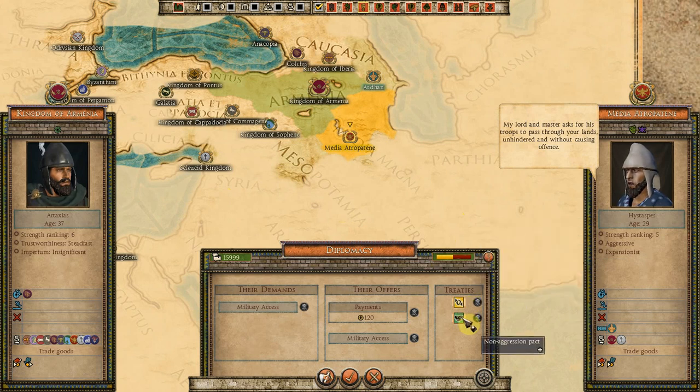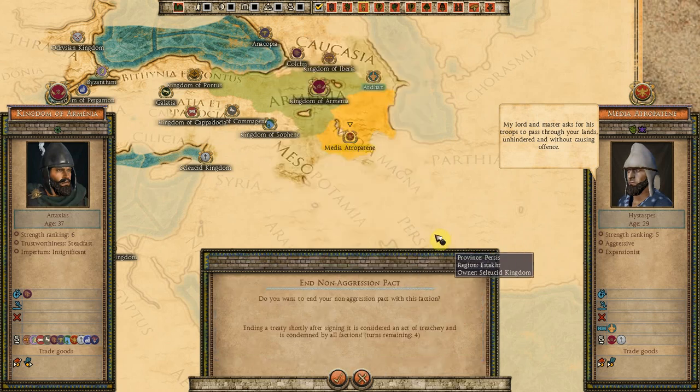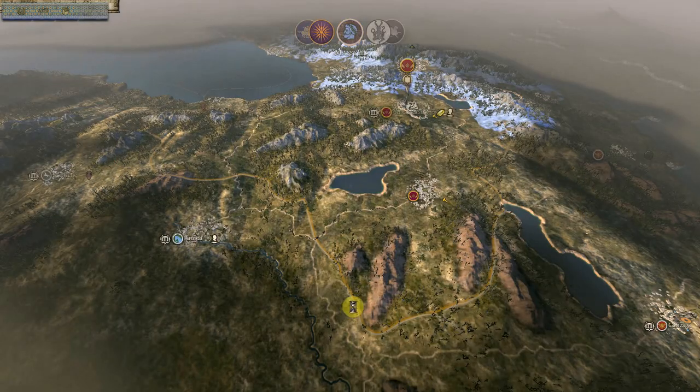So what do we got? I got a trade and I got a non-aggression pact with them. And without effect. So how about no? How about no? And cancel non-aggression pact. Sure.